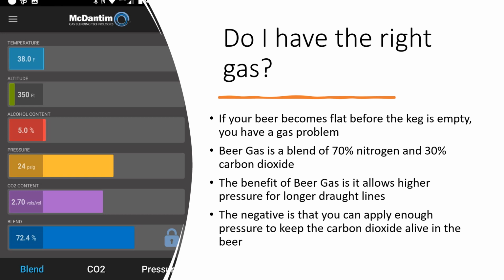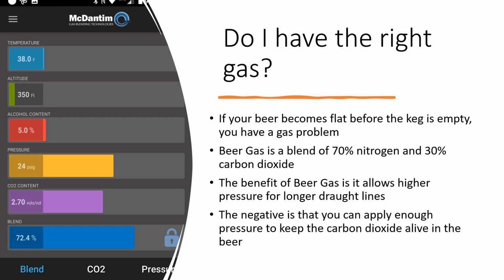The beer industry in North America has been promoting beer gas for over 20 years. It is the perfect gas for brands like Guinness, but can be a problem for other beers that have higher levels of CO2. In order to keep a beer properly carbonated throughout the keg, you would need approximately 70 to 80 pounds of pressure for beer gas. The couplers on kegs release pressure at 45 pounds.